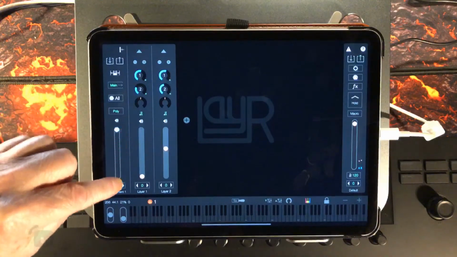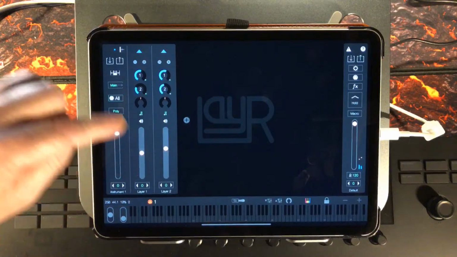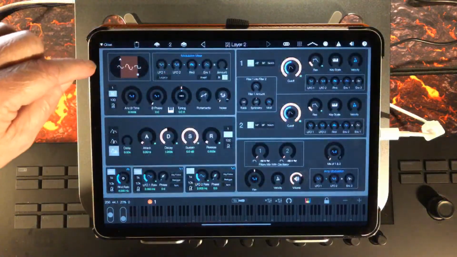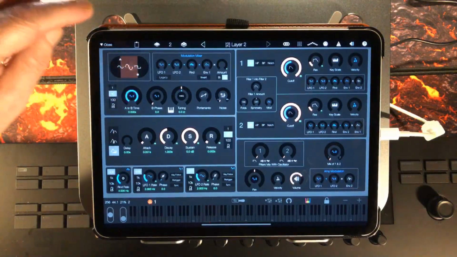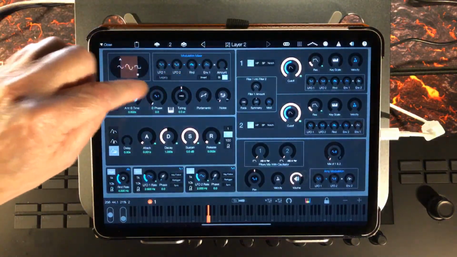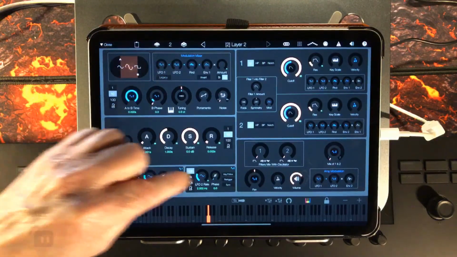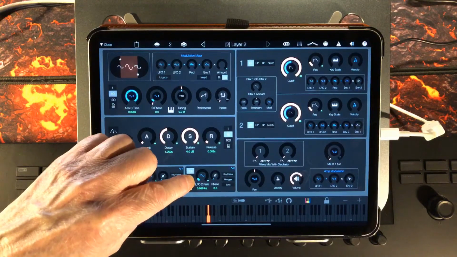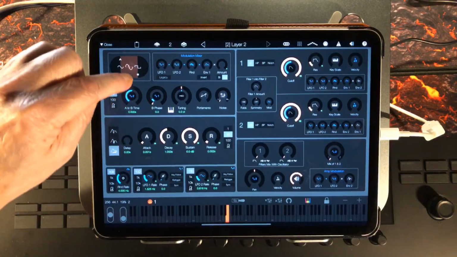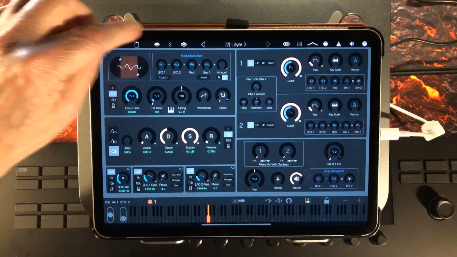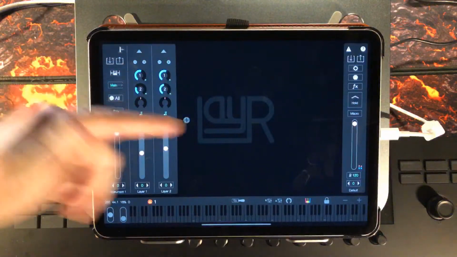I'm not sure why I'm not hearing. Oh, here we go. I've changed it to right. So we can then pan the layers.